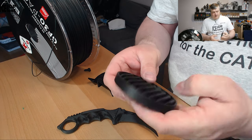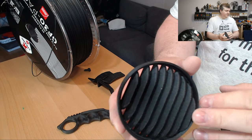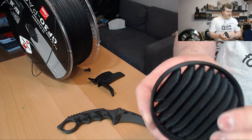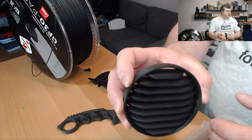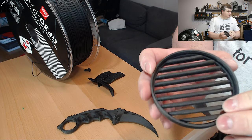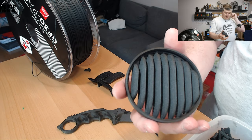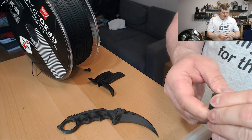Here's a wind director end cap for a trailer heater — it lets you rotate to direct the hot air. I designed this as a replacement because the original was broken. I also printed practical parts like a filament sensor housing for my Prusa MK3 for the Bondtech extruder upgrade.